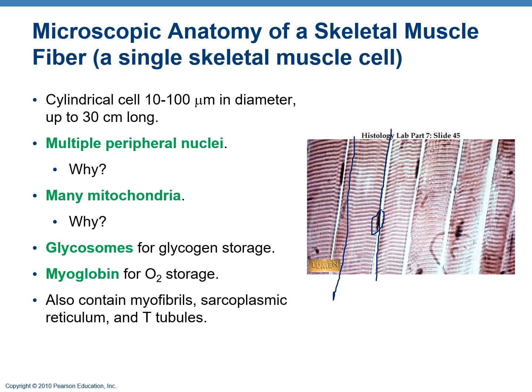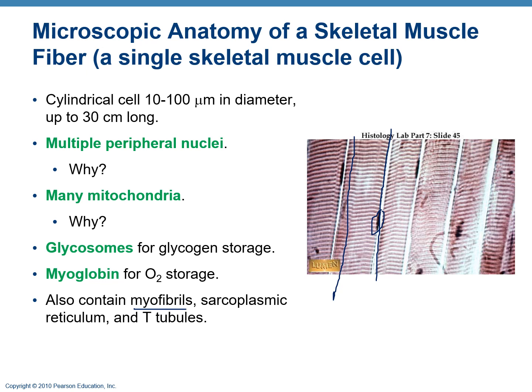Many mitochondria. Why? Because muscle, especially skeletal muscle, is such a metabolically active tissue. It's also the reason why we need lots of glycosomes, glycogen storage sacs, right? Because we need to break down glycogen into the usable glucose monomers to burn it for power in the muscle, to burn it for energy, and myoglobin for oxygen storage, because we can't have any true production of lots of ATP, right, without oxygen.